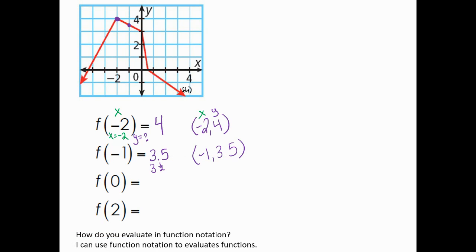All right. So the next one is going to be f of 0. When our function is at 0, we go up to where the red line is. We know our y is going to be 3. So it's going to be the point (0, 3). Same thing here. We're going to go to the right 2 and then go down to where our function is and figure out what our y point is. So we know what our x is. We've got to figure out our y. Our y is going to be -1. So f of 2 is going to be the point (2, -1).